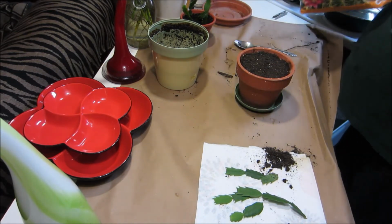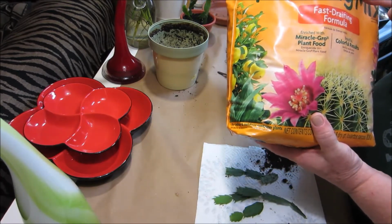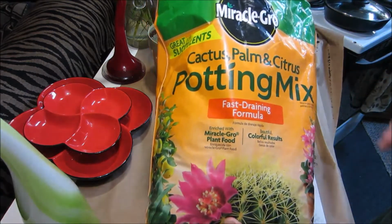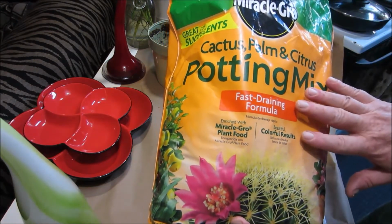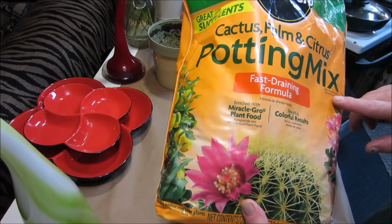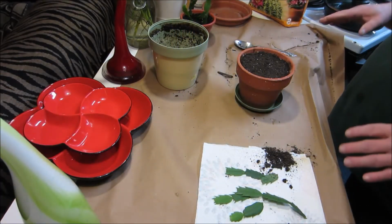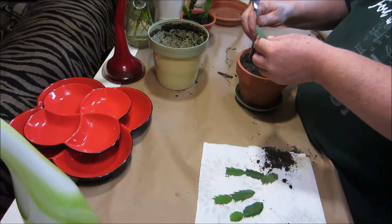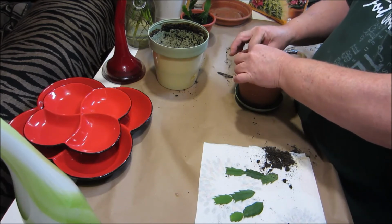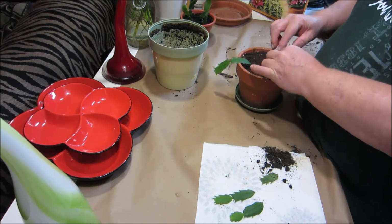And also, guys, I'm using Cactus, Palm, and Citrus potting soil, fast draining formula. This is great for succulents, and cactuses of any color or kind, excuse me. But it's got Miracle-Gro plant food in it. It's fantastic for this kind of stuff, and this is good for starting your plants. But it's also good for just leaving your plants in this soil, and you don't have to worry about it, that the soil's not good. This is fantastic soil for any kind of cactus.